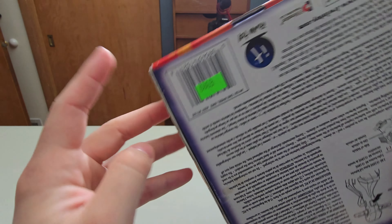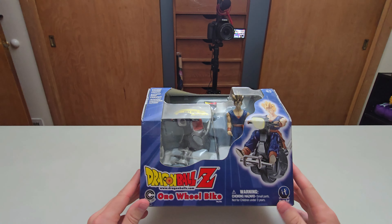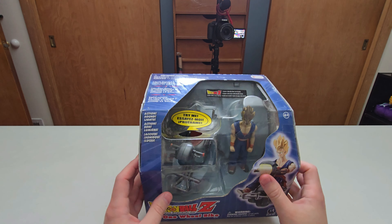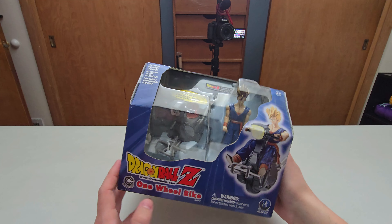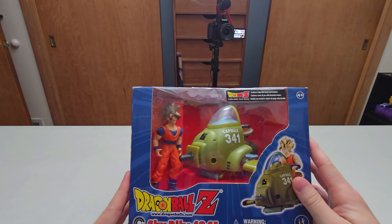I think this came out like in 2002 - yeah, these came out in 2002 as you can see right there. I did pay $70 for this, kind of pricey, but these are really hard to find especially in this condition and in the box. Glad that I picked it up. I did pick up two more of these - obviously different from this one - so let's check those out as well.